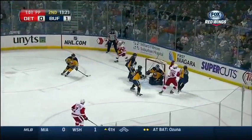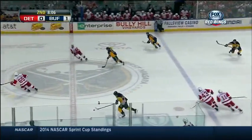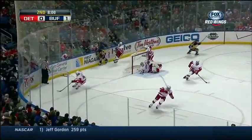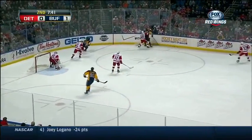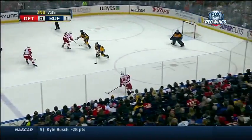Back of the goal, good turn back, and Shan stopped. Nice play, Nyquist. Intercepted and carried back in by Foligno. Couldn't finish. Tyler Ennis brings it back in — the Sabres' leading scorer in goals and points. 21 goals on the season for Ennis and 42 points. Cronwall just got hit in the head behind the plate.